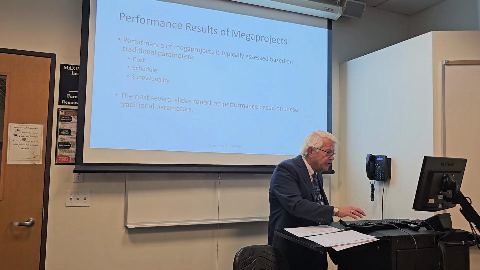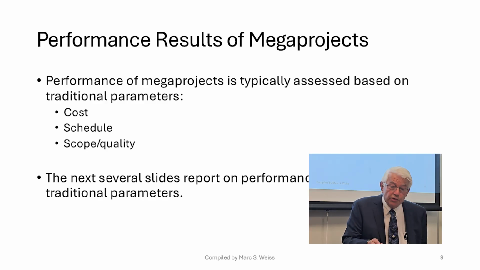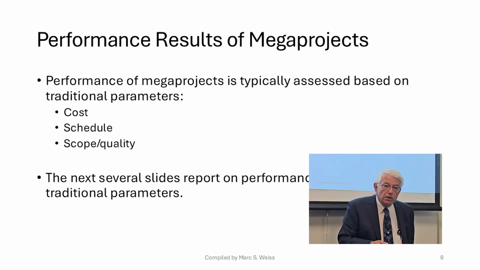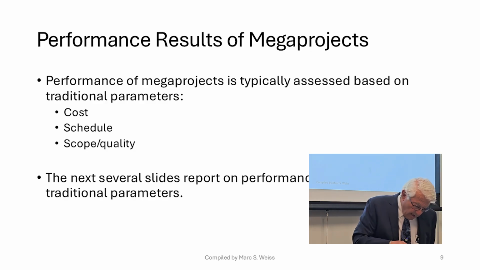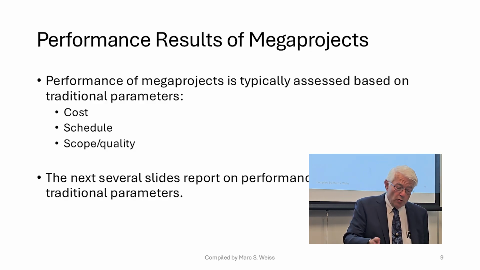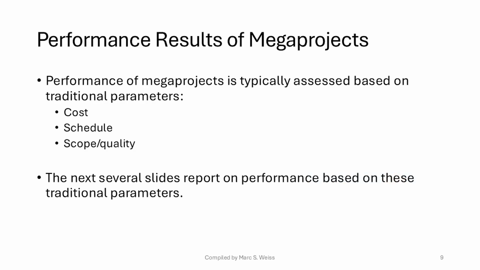Share a slide or two. We start off and we talk about the traditional way all projects, including megaprojects, need to be measured. Sometimes referred to as the triple constraint or the iron triangle. We take a look at how well we did on cost, actual cost versus planned cost. Schedule: were we on time, were we ahead of time, or were we late or significantly late? And the third category is scope or quality, and as you all know, cost is a function of scope and time. So that's the first thing we take a look at.